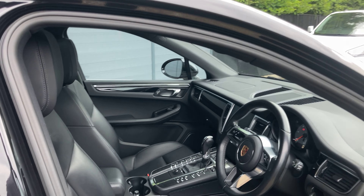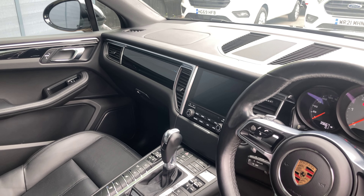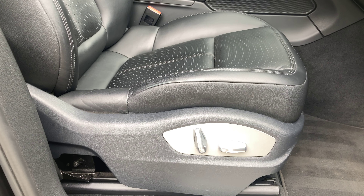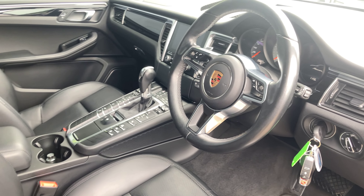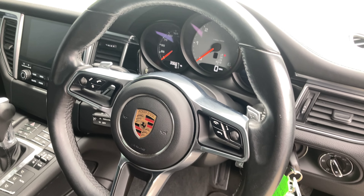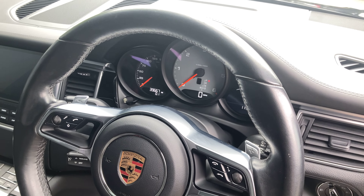Let's hop inside. The interior consists of the black leather pack — black leather seats, a leather-wrapped steering wheel, and leather inserts on the dashboard, centre console, and inner door panels. The driver's seat has electric adjustment with memory mode found on the inner door panel. We've got premium Porsche floor mats fitted all around. The driver also has a leather-wrapped multifunctioning steering wheel with cruise control, paddle shifters for manual mode, voice control, hands-free buttons, and multimedia buttons for the digital display.